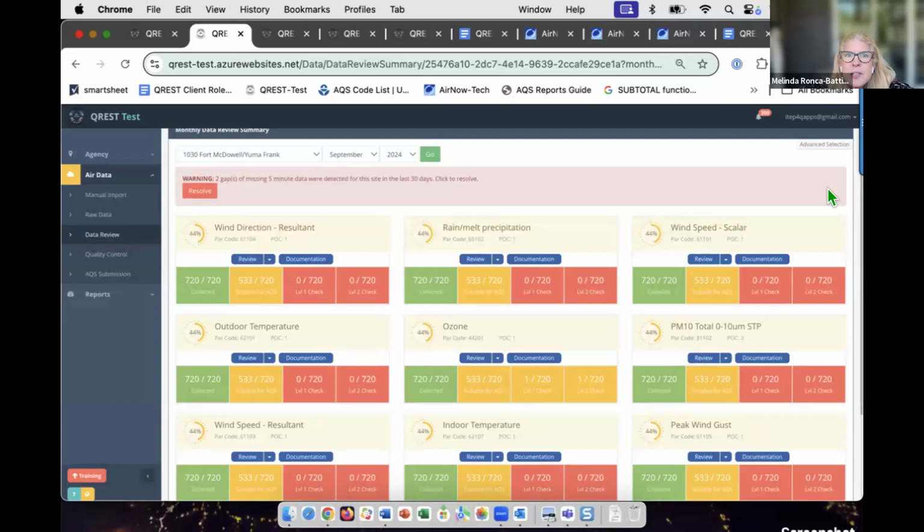Another item that I wanted to review in more detail, but I don't really have the details yet, because we're hoping to work with a tribe on an exchange network grant. Chris, do you want to say something about how we would, very slowly perhaps, first working with another tribal agency, transition to tribal governance for QREST?